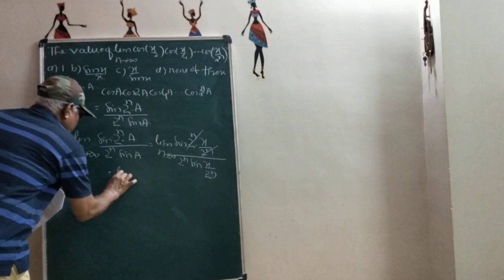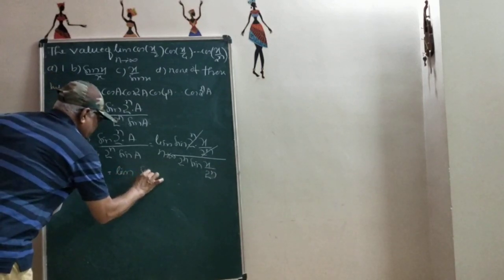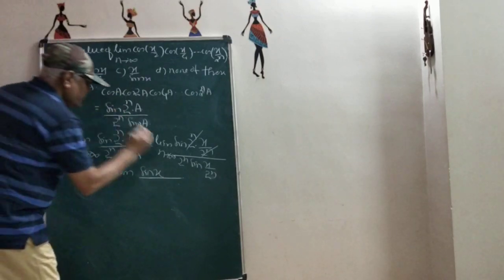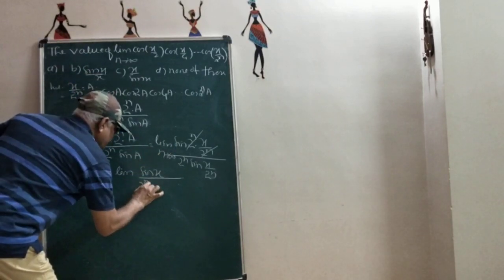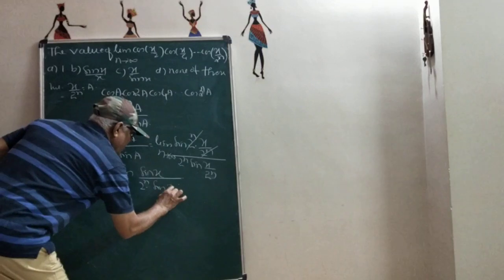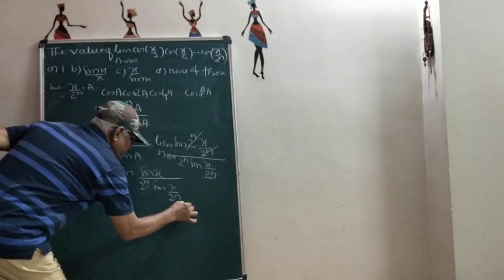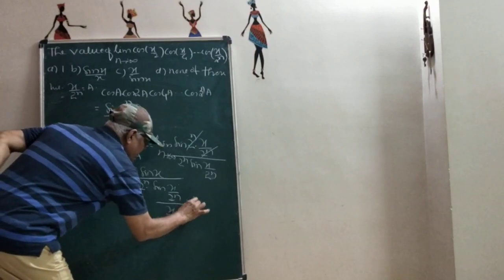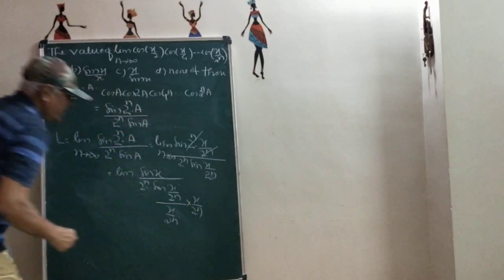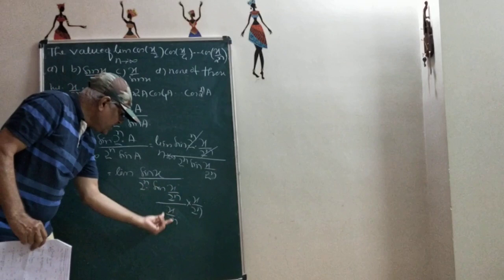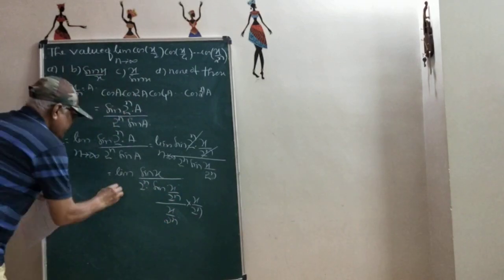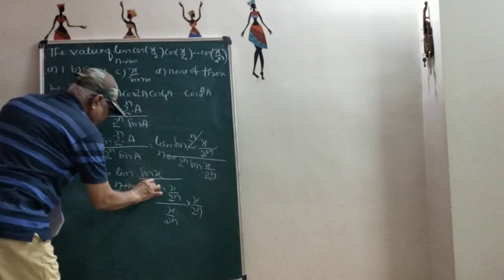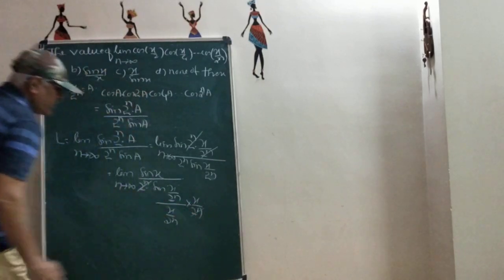That's equal to limit of, in the numerator we are left with sine x, divided by, here this expression, write 2 raised to n as it is, sine of x divided by 2 raised to n. What is required for us here? x divided by 2 raised to n into x divided by 2 raised to n, meaning multiply and divide by x upon 2 raised to n as n tends to infinity. Now students, this 2 raised to n and 2 raised to n get cancelled.